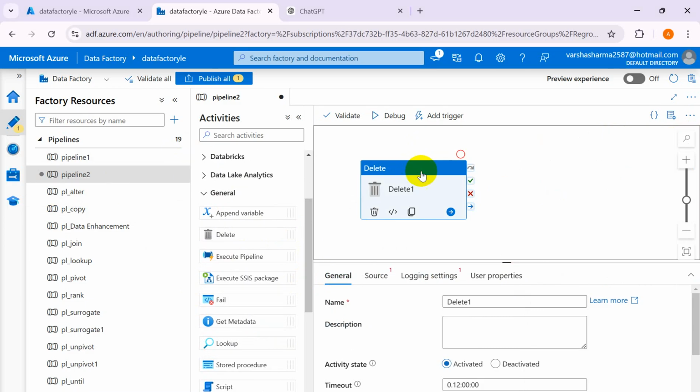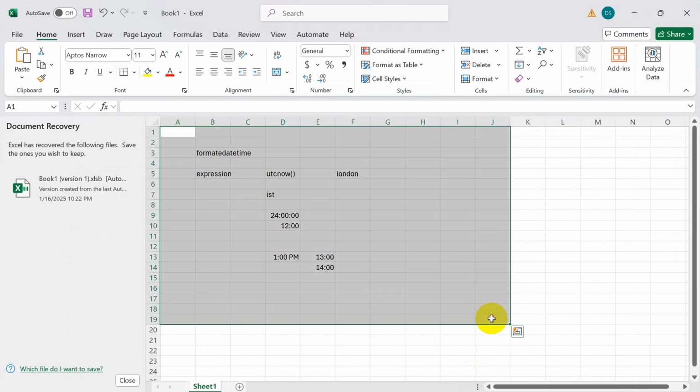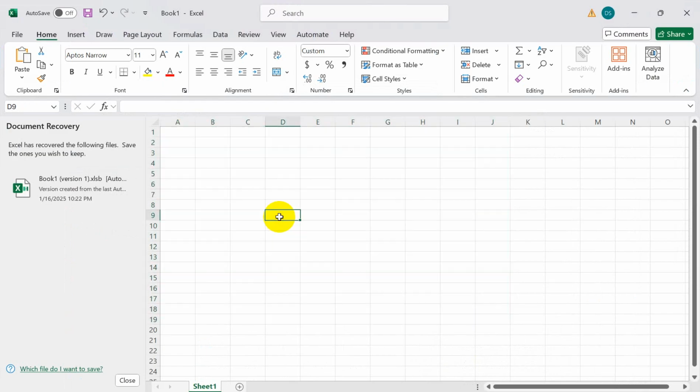What do you mean by archive methodology? For example, imagine we have some input containers, right? And every day a file comes and is stored in the input container. Okay, then what will happen? We have 365 days in a year.